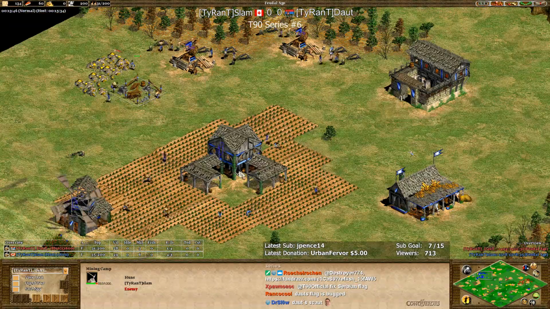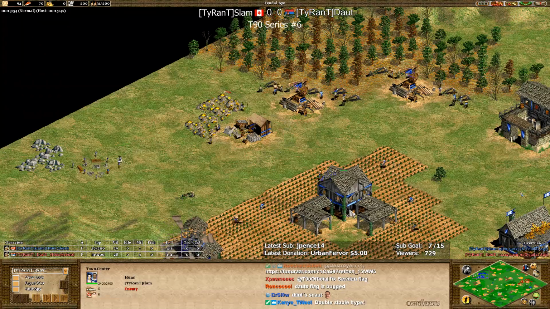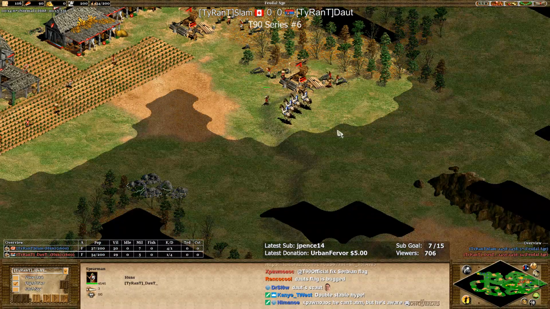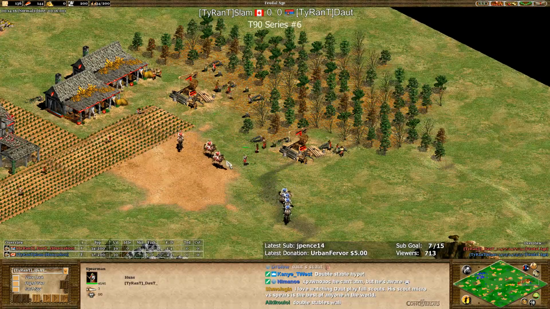Now Slam's still producing out of 1, and Slam may transition into archers. Now, he could always go for the Bloodlines upgrade on his scouts. I don't know how many he has in his stable back home, but right now we need to focus on what Daut sees back at his base. He has 1 spear positioned here, but 1 will not be enough, and now the scouts are coming out.